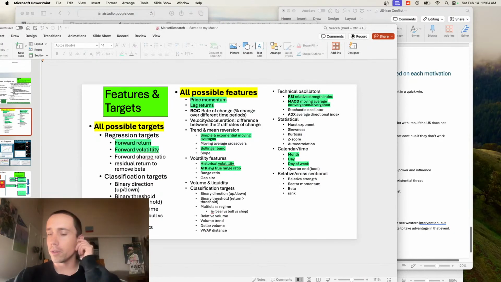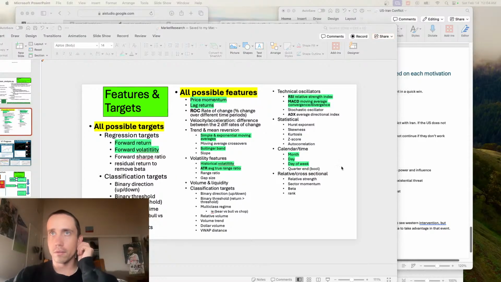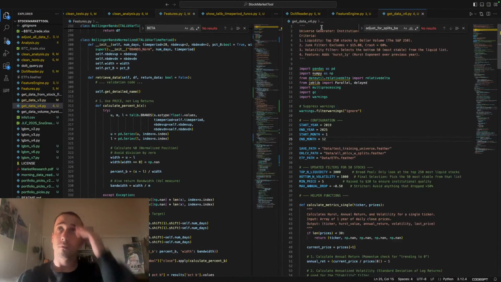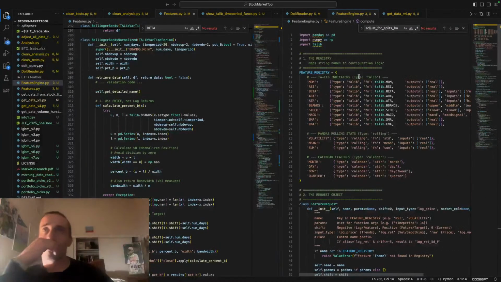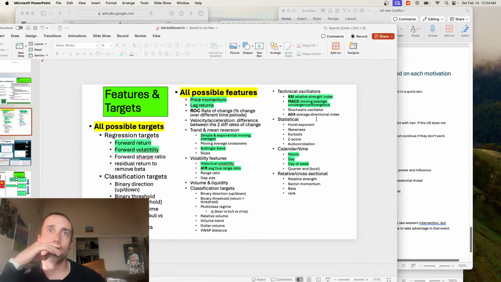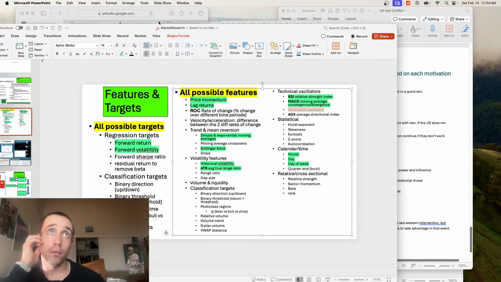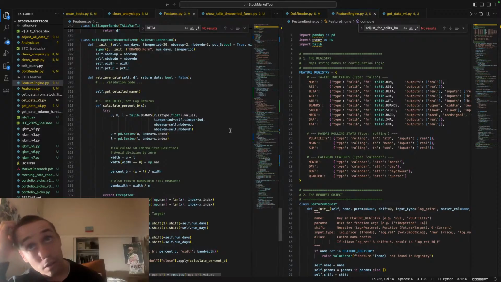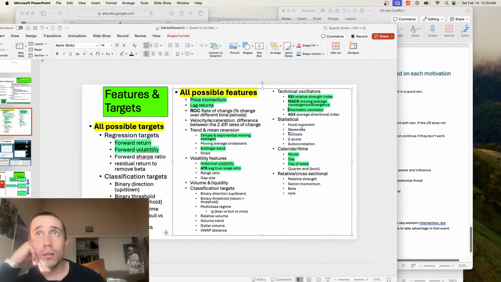Oh yeah, I was gonna put in the rest of the variables we have. Beta we have, but it's not working. Stochastic oscillator, we have, where's that? Yep, right here. ADX. We have, beta doesn't work.